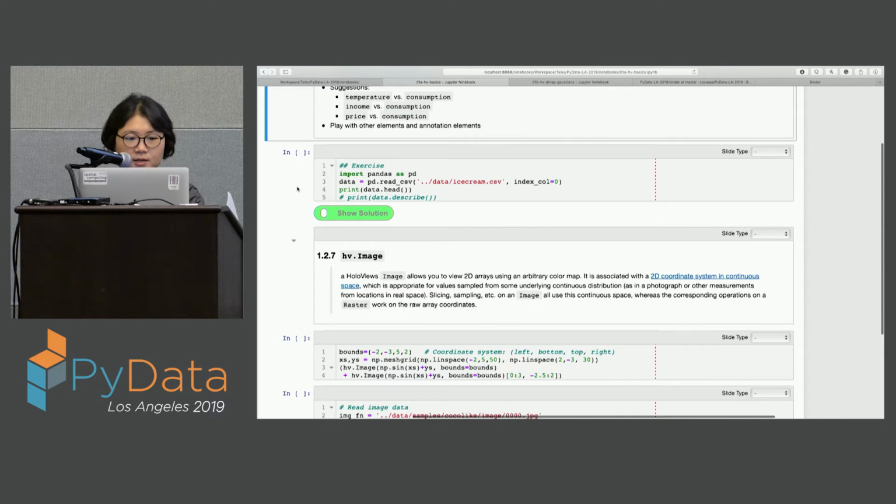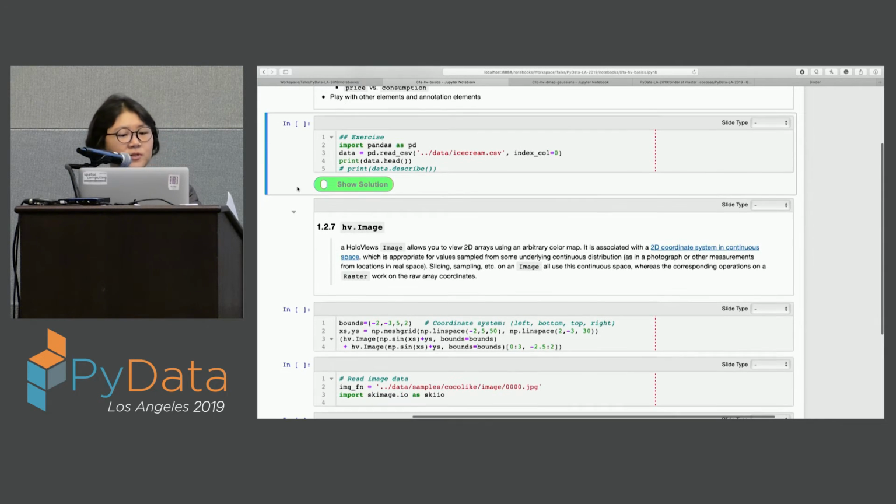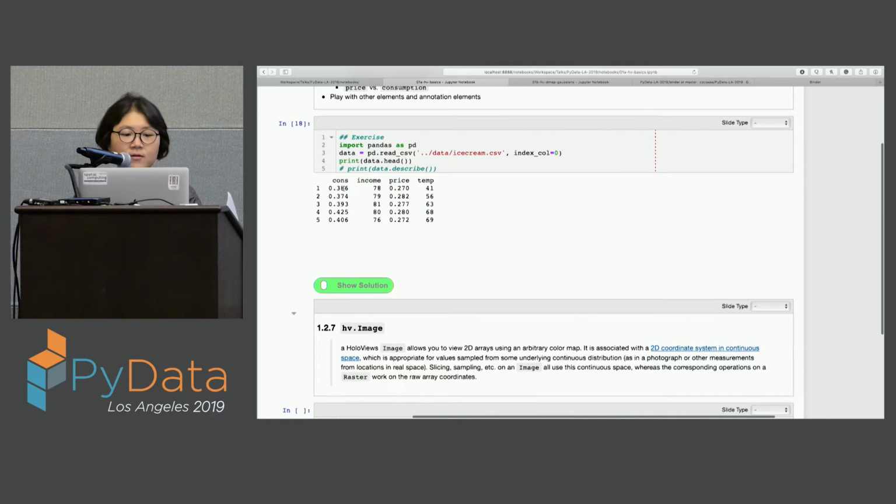So here's the starting point. Import pandas as pd, and then we read the data using pd.read_csv. And then we see that it has 4 columns named cons, income, price, temperature.